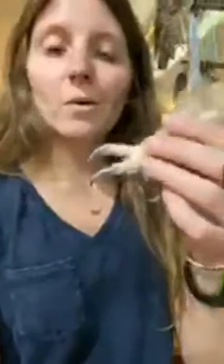So this is a barred owl talon. So you can see on the underside, it's kind of scaly, has these sharp nails that they use for grabbing food with. It's covered in feathers, so this helps them. They're a bird that's going to stay here in the wintertime, so they need the warmth that is going to provide them in the wintertime.